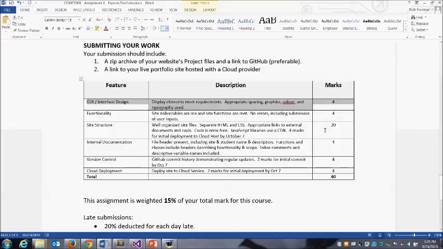If you want to do external documentation, so things like page wireframes, an explanation of your technologies, and a visual style guide, which in a production application for an end client, you would probably produce, we've made that an option. If you take the time to do it, we'll give you bonus marks for it.